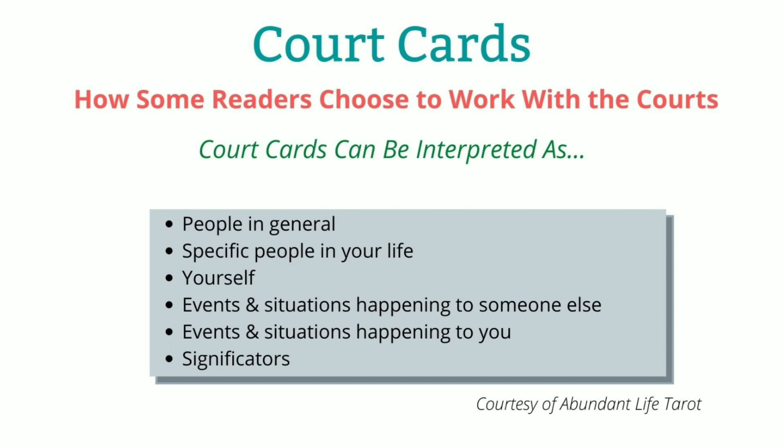All right, we're back. So here's the thing. Readers have a variety of ways that they work with the court cards, okay? Court cards can be interpreted as people in general. So the court cards can represent specific people in your life. The court cards can represent yourself. You could also apply the court cards to events and situations happening to someone else, someone maybe you're reading the cards for or about, or it could be events and situations happening to you.